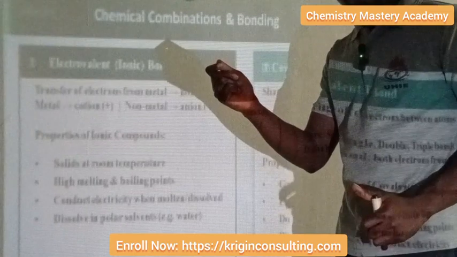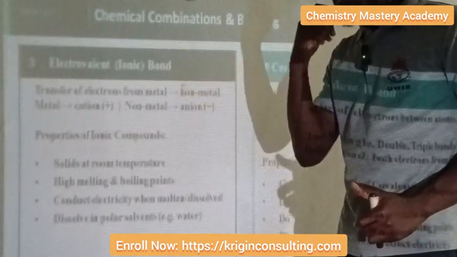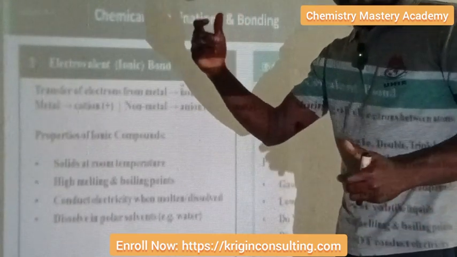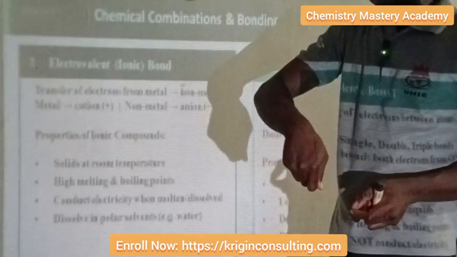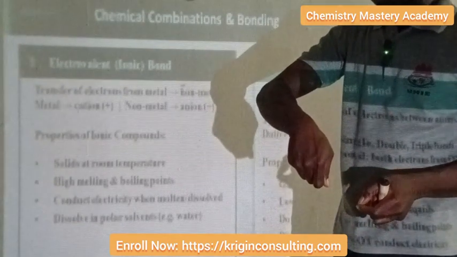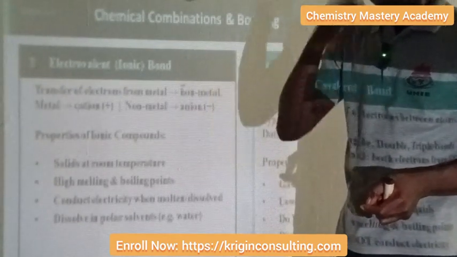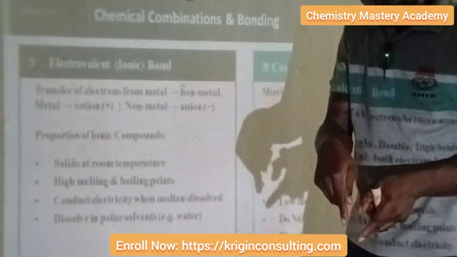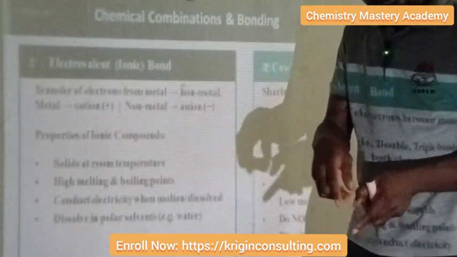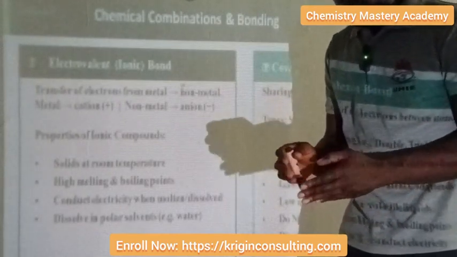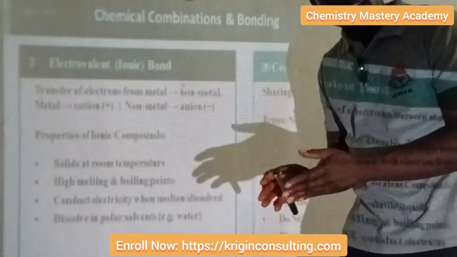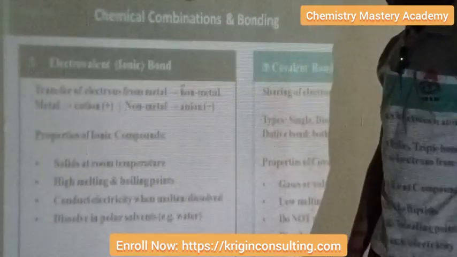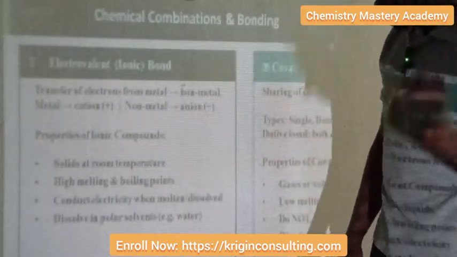Then I take a copper wire or so that has current, and I put it into that dissolved liquid that has dissolved salt. What will happen? Electricity can move into that liquid, that dissolved salt, and move from there. If peradventure I connected it to another device, it can move from there into that other device. That's why we say it can conduct electricity when it is in a molten or dissolved form.